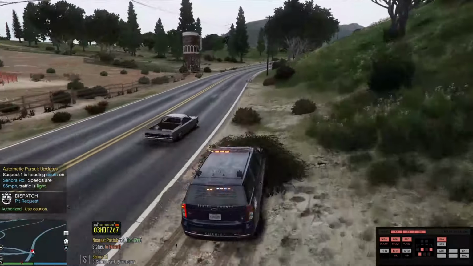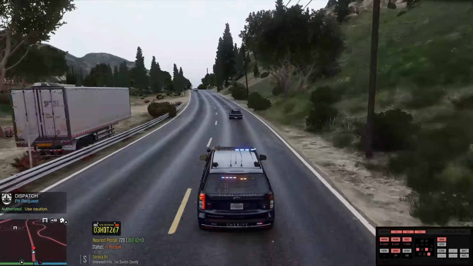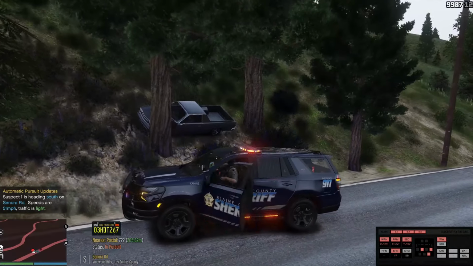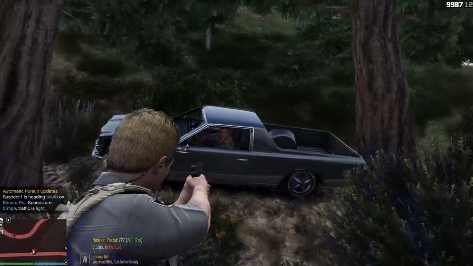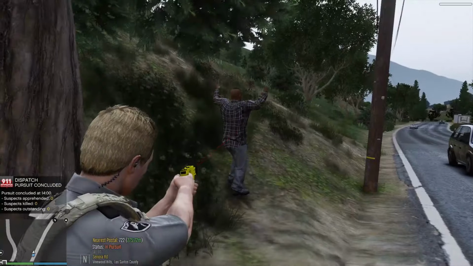Attention unit. Oh. 19. You are a go to mobilize suspect vehicle. I'm in it. I'm in it. I'm still in it, baby. Let's go. Let's get this going. Oh, he's pulling away. Uh-oh. Went off-road. Hey, get out of the car. Oh, I tased this car, not him. Get on the ground.